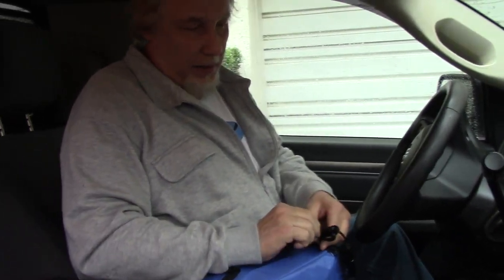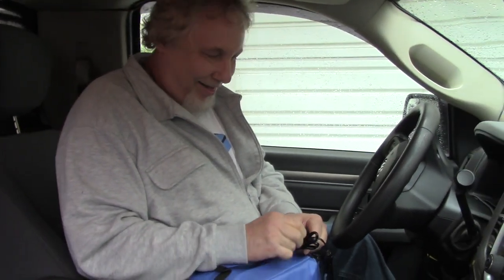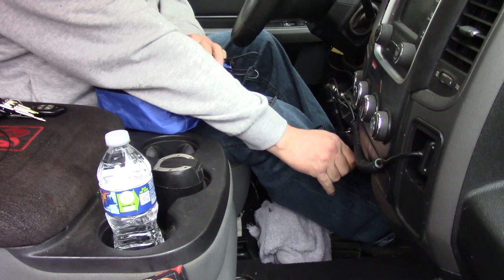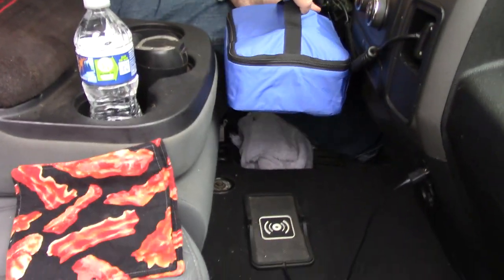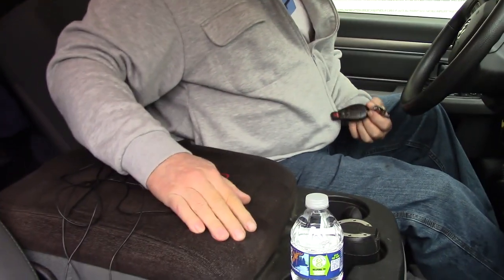Plug this into my 12 volt plug, which we all have in our vehicles. Plug it in right there, see? Right next to my CB. Put it down here on the floor or wherever you have room, on the seat next to you or in your console. Some of you have a power port inside the console here. That would be nice, right? That's it.